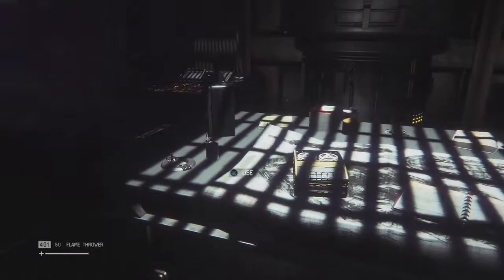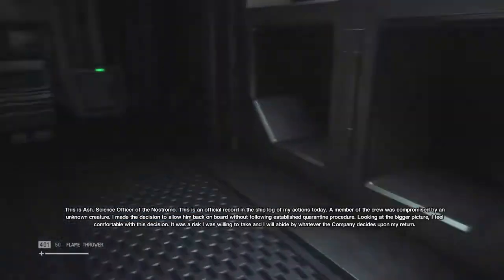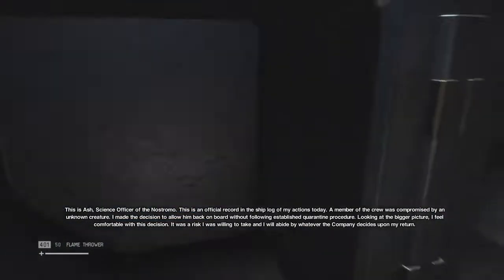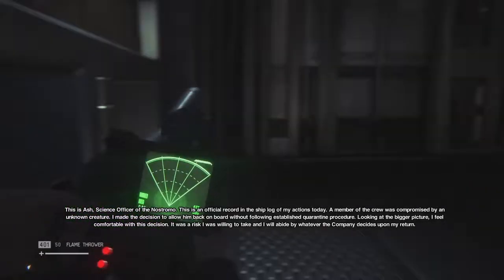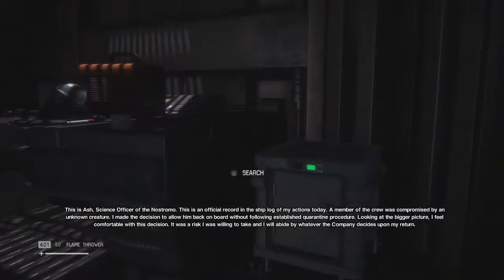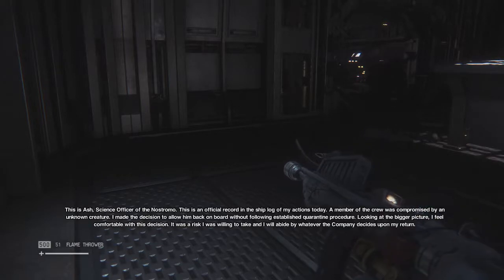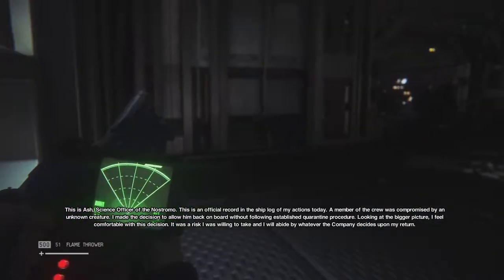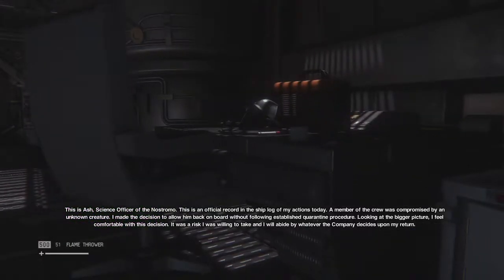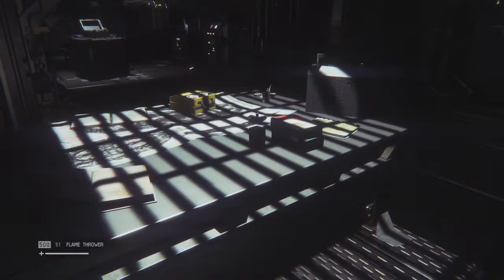Another audio log. Oh, nice. This is Ash, Science Officer of the Nostromo. This is an official record in the ship's log of my actions today. A member of the crew was compromised by an unknown creature. I made the decision to allow him back on board without following established quarantine procedure. Looking at the bigger picture, I feel comfortable with this decision. It was a risk I was willing to take, and I will abide by whatever the company decides upon my return.